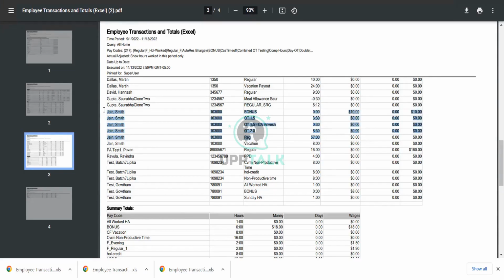So during the payroll, if someone asks us to cross-check the data for a few employees, how many hours of regular and overtime these people have, can we check and compare with the pay file generated? We need to run this report from Kronos for those selected employees for that particular selected date range, and then we can cross-check with the pay file so that proper hours are there. For example, for James Smith, for this time range he should be getting 57 hours of regular processed in his pay file, another 8 hours of vacation and 8 hours of OT 2.0.